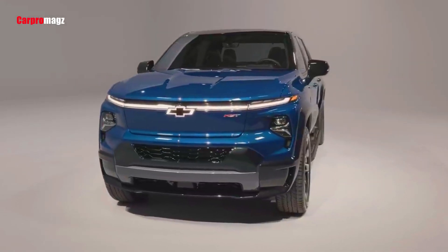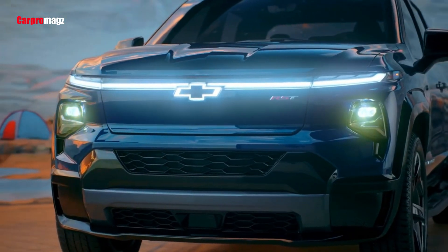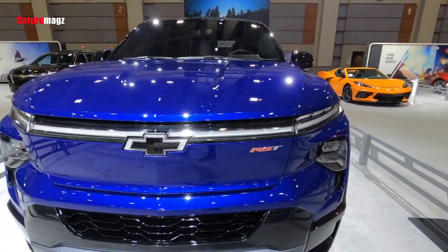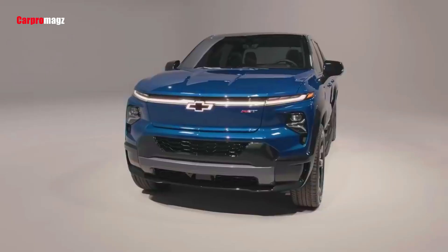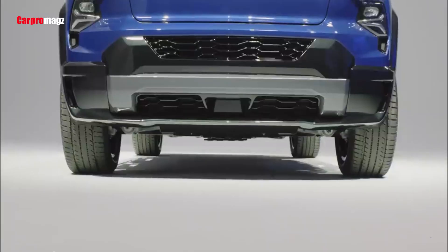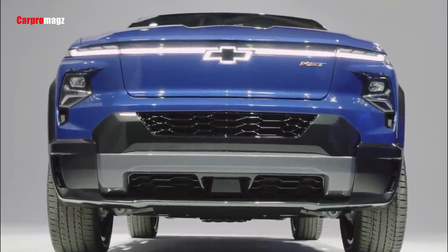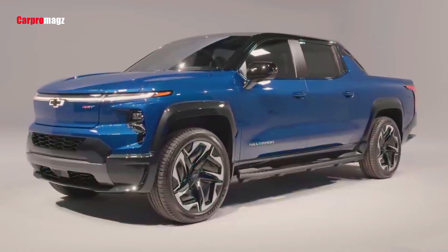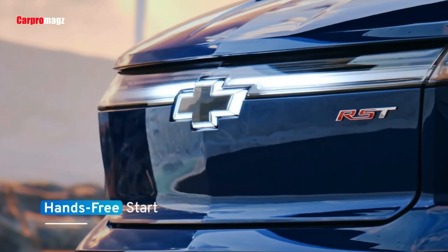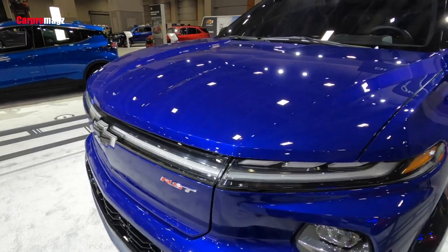The 2024 Chevrolet Silverado EV may be late to the electric pickup party, but from our early look it appears to have been worth the wait. Two trim levels will be available to start. The prices Chevy is quoting: $105,000 for the fully loaded RST on display, and $39,900 for the base and fleet-oriented WT, not including destination, which is $1,695 on the current non-electric Silverado. Chevy says these two prices represent the bookends of the Silverado EV pricing spectrum, and that upcoming trim levels will fall between.